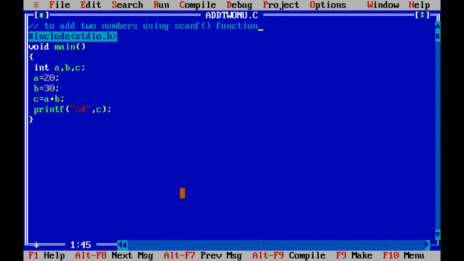I am giving the title as to add two numbers using scanf function. It means I want to read the values from the keyboard, not by directly giving them in the program like this. So here I am writing a printf statement which is like a label to the user, that is, enter any two numbers.